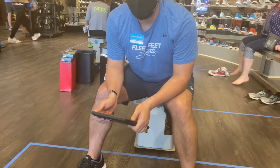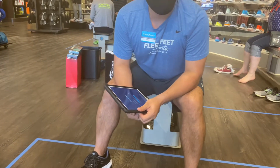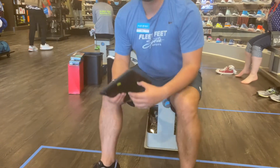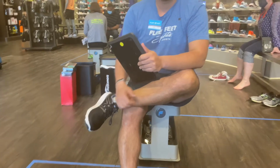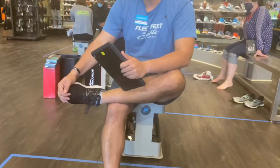There's nothing spectacular other than I like running. I was in the Army for 20 years. I was a medic in the Army. Oh, nice. So you've probably seen a lot of stuff. And I should have been in the business of healthcare, but I went for a job where I could still help people and have fun. And so that's kind of how I ended up at Fleet Feet.